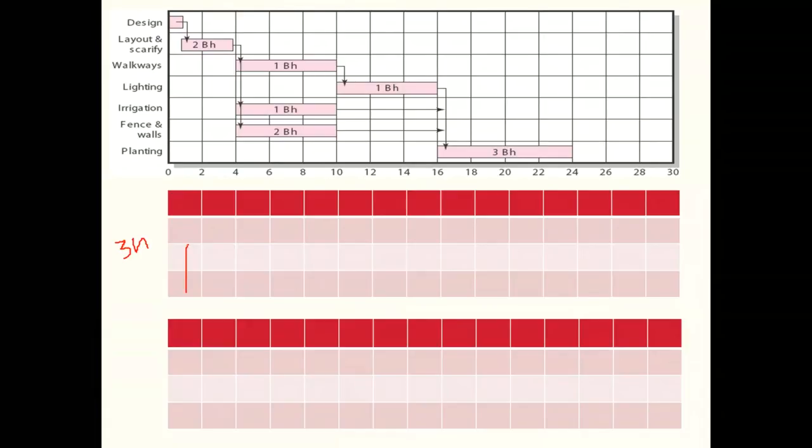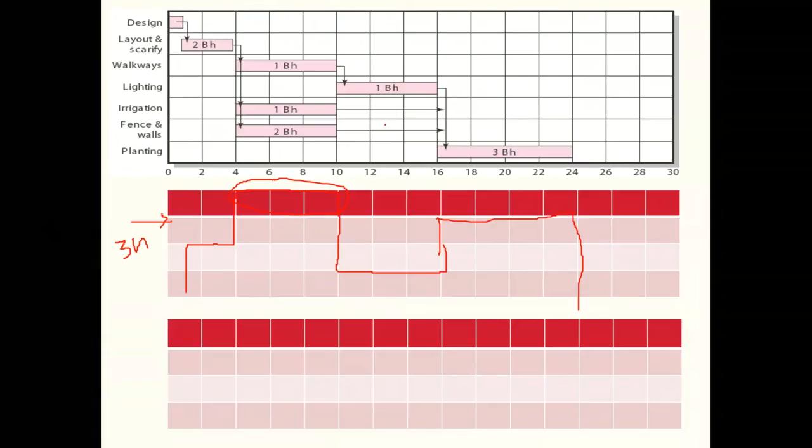So you can see that initially we require 2 backhoes, which is fine. And then starting from here, we require 4 backhoes, followed by only 1 backhoe required here, and then 3 at this stage. Now, as our constraint is 3 backhoes, that means that we are using too many resources in this.